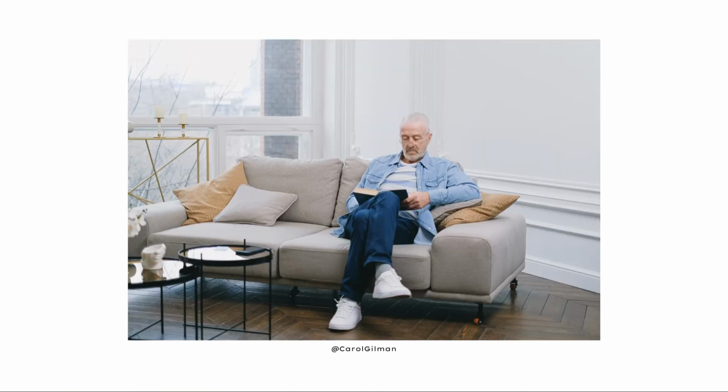Do you want to make sure that it doesn't fade from being in front of a window and getting sun on the fabric? Or is it important to you to have some fabrics that are made, at least in part, with recyclable materials? Or do you want to make sure that the fabric that you're using on your sofa came from a factory where they have low emission levels? So think about what's important to you when you're choosing the durability of your fabric.